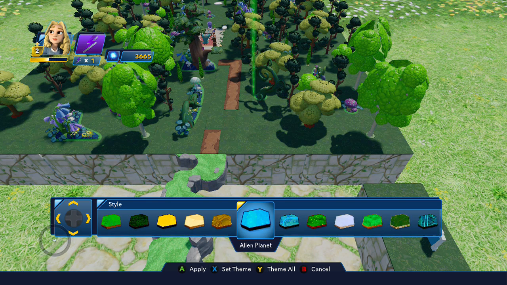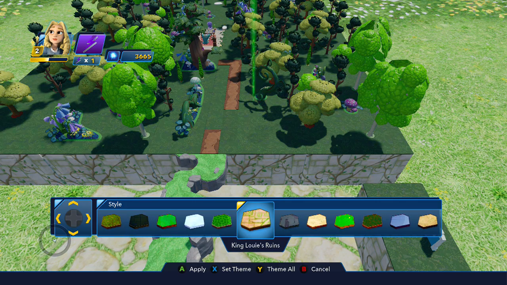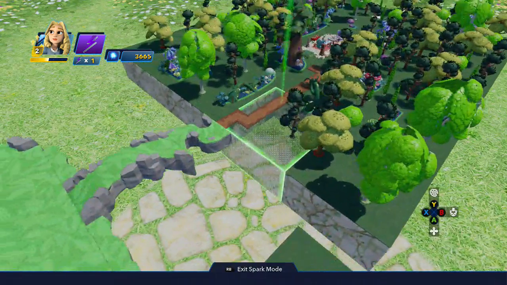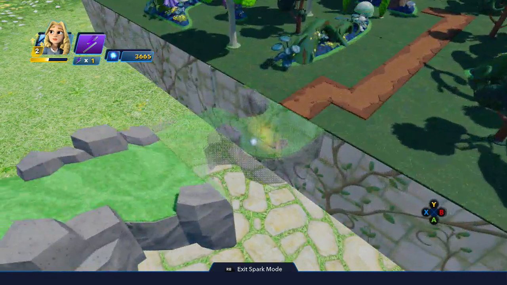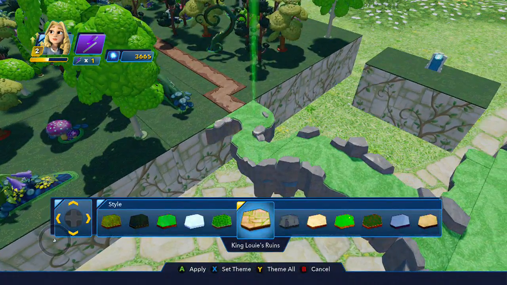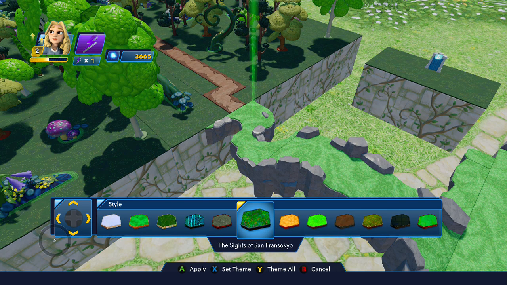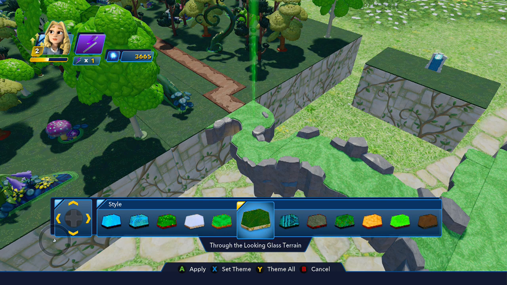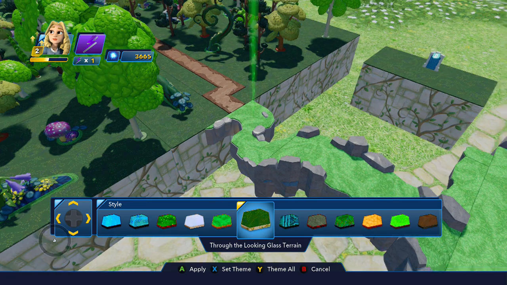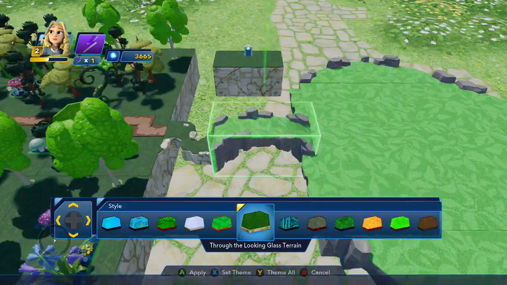Let's find Alice's through the looking glass here, so we can get the rest of the terrain textured the same way. Oh, I shouldn't do this. I don't want to change that dirt block in the middle. I think I've switched that thing 3 times already. Where are you? There aren't all that many options in here. There we go. We'll swap this one.